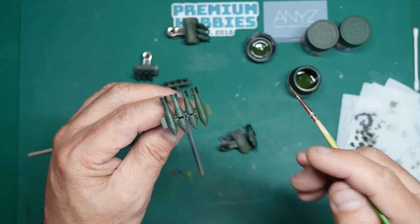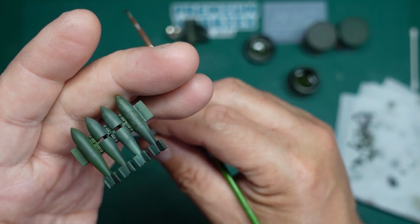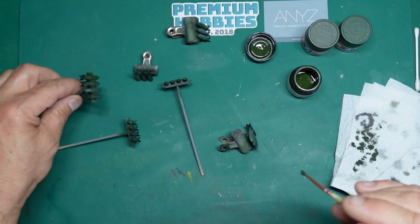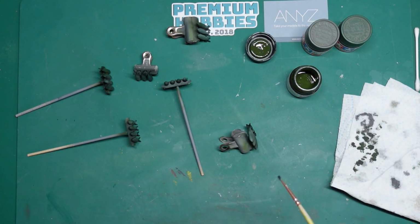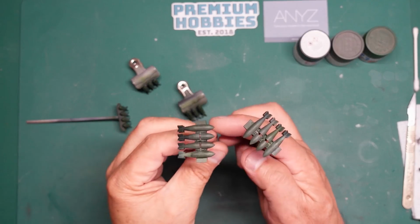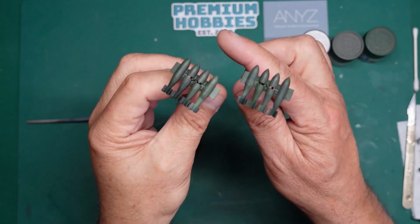So there you can see we've got the base colour showing through the different shades. We've actually got the mottling on there, which has given us the sort of mottled effect. So I'll get the rest done, then I'll come back. You don't want to sit and watch me do this, do you? And there we go, that's them all done, and I'm quite impressed with how they've come out actually. As I say, ignore the tails, they're going to be masked and sprayed after.